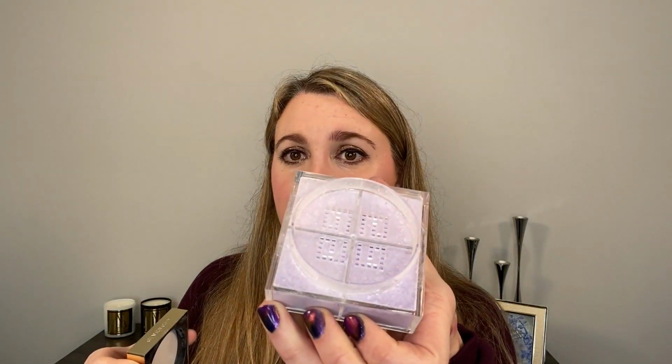It does have 4 shades. It looks like it's only 2 shades, but if you look closely, there are differences between all 4 of the shades, and it's sparkling lavender. So there is a little bit of shimmer to it, but I never use enough that it looks shimmery, in my opinion. It's not going to be as shimmery as Meteorites or anything like that. I tap this on under my eyes, and I use it all over my face, and I just think it's a beautiful, beautiful powder. And the purple helps with a little bit of color correction and brightening.